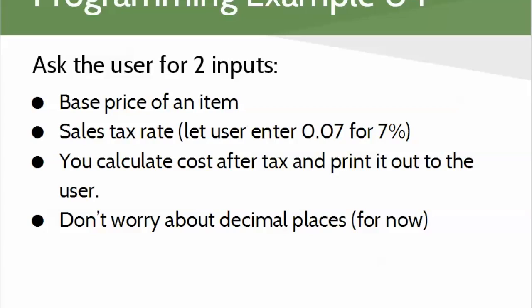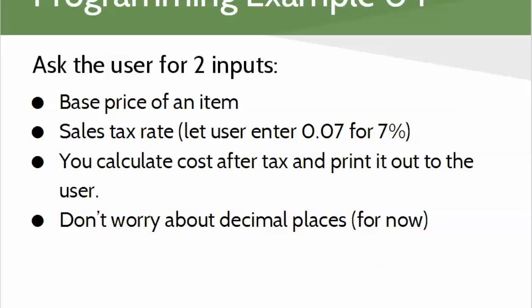All right, so let's move on to programming example 4. It's going to be a similar type workflow where we're going to gather some inputs from the user and present some output. And we're again going to reinforce this notion of making sure that it's very clear to the user what kind of output, or what kind of input, is being expected of them. So I'm going to ask the user for 2 inputs, just as before.